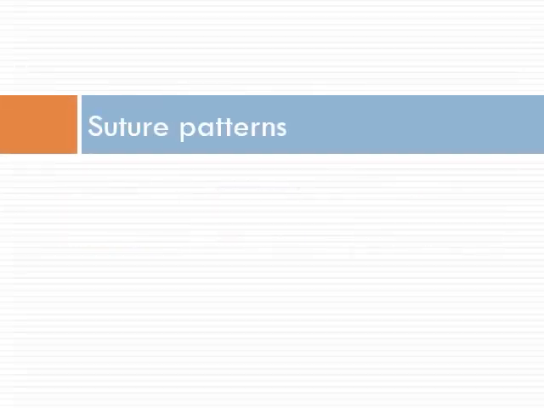Lastly, we're going to look at suture patterns. Any of these suture materials can be used with any of these patterns, so the decision is going to be made on the type of closure we're doing, on the amount of tension on that wound, also what the practitioner is comfortable with.